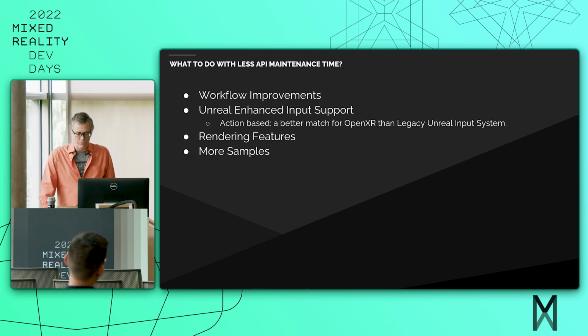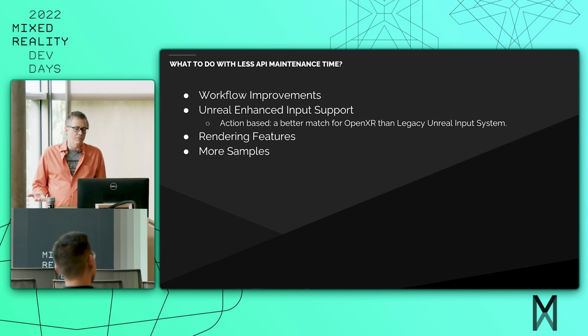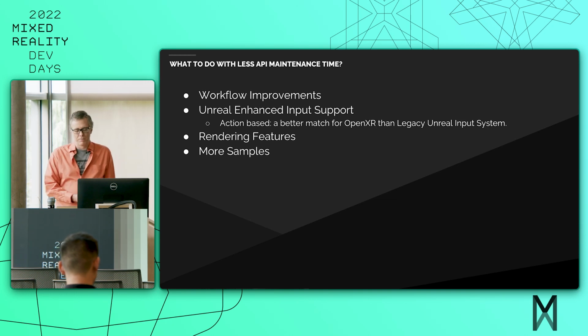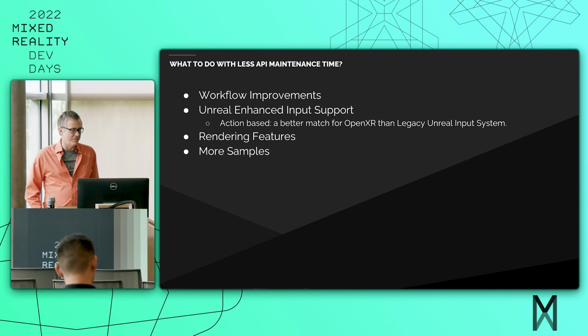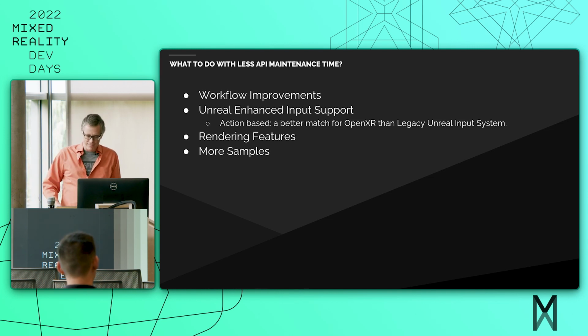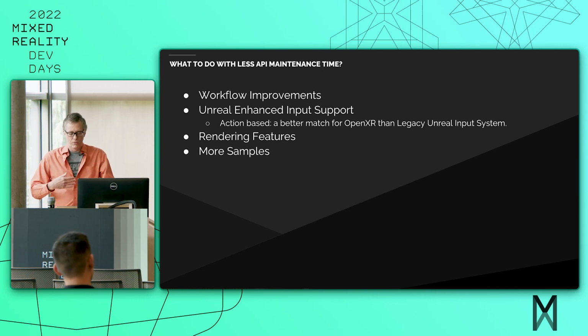So what are we going to do if we don't have to do as much platform integration work? We have a lot of features for Unreal 5 that we would like to connect up to XR. There's an enhanced input system for Unreal that is action-based, so it's a better match for OpenXR. I don't know if you noticed when I was explaining how to do input just now, you have keys that map to paths. It's a little bit weird, and the code that does that is horrible. There's a giant set of ifs that mangle keys into paths. We'll be able to do better than that. And it supports things like switching the set of actions that is active, which OpenXR does support too.